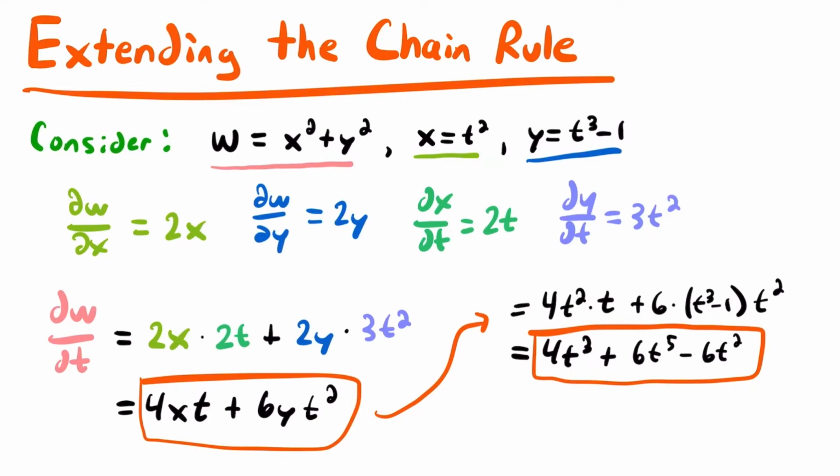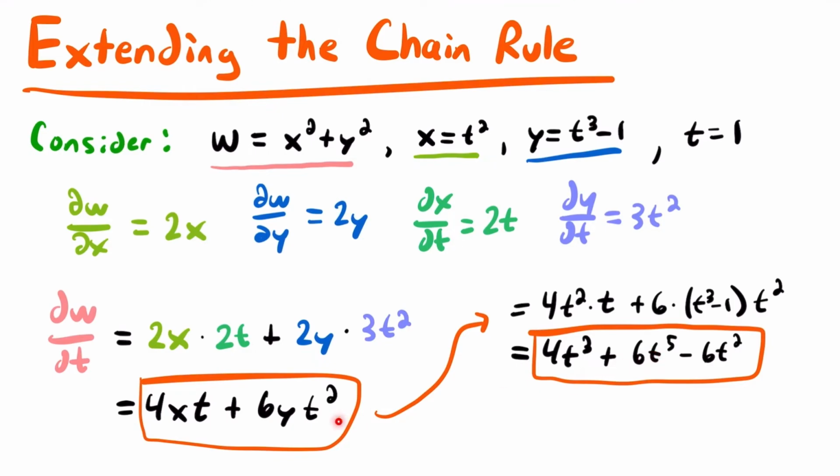All right, and so now that you have the derivative of w with respect to t, you could use it for different applications. One thing that you may want to do is evaluate that derivative at a specific value of the independent variable. So let's say we wanted to know what the value is at t equals 1. We could plug 1 in for t in this expression directly if you have this version of the derivative, so that would be pretty simple.